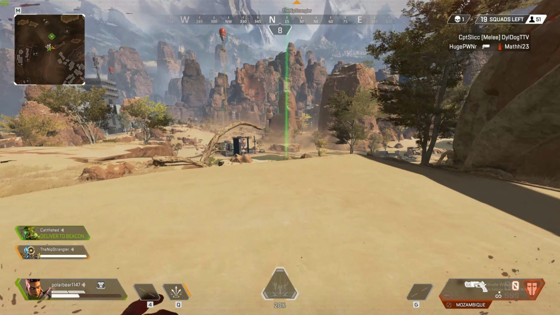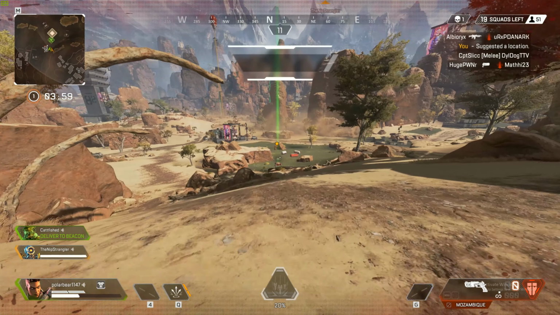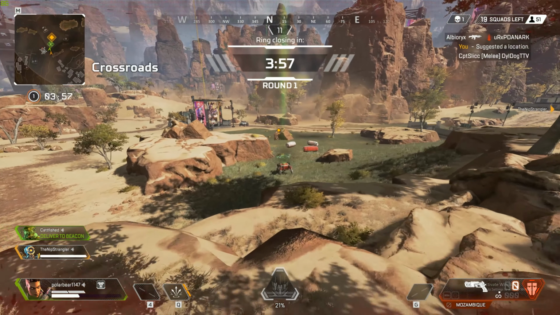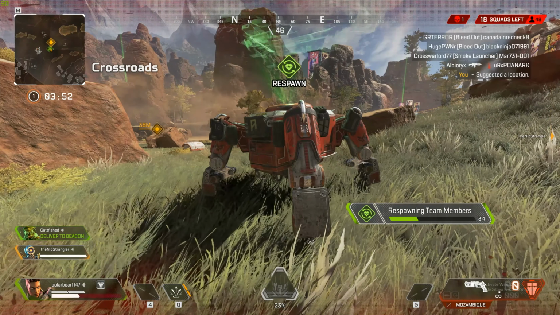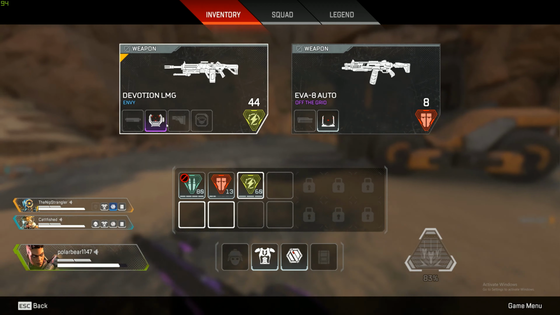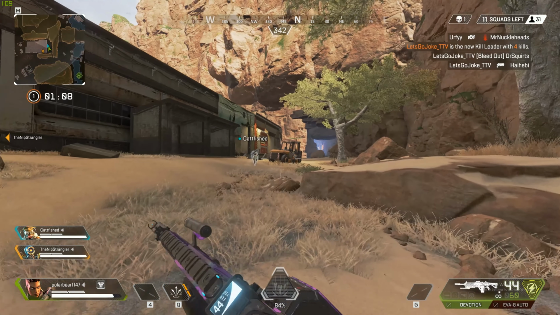Straight to a beacon. Let's reposition here. It's a dude right below you. Oh no, that's our butt. And there's one in the crate. Yes, we are already inside the ring. There is a new kill leader. Careful, new kill leader.